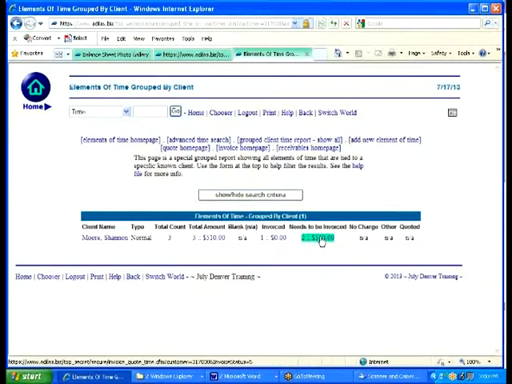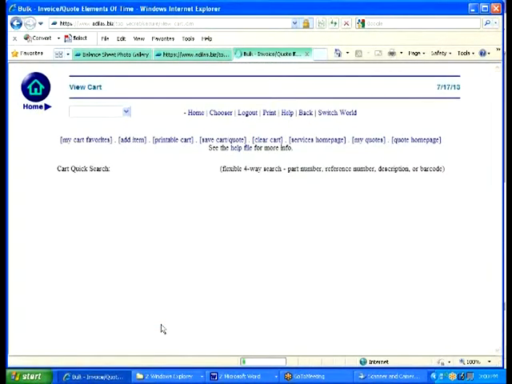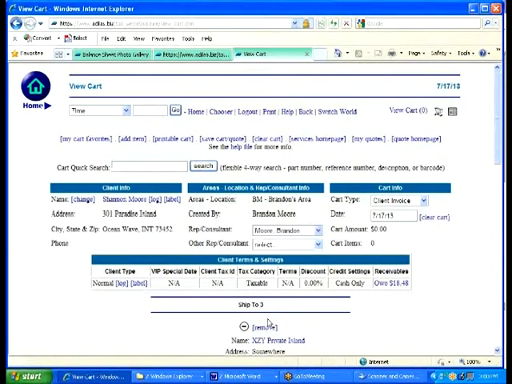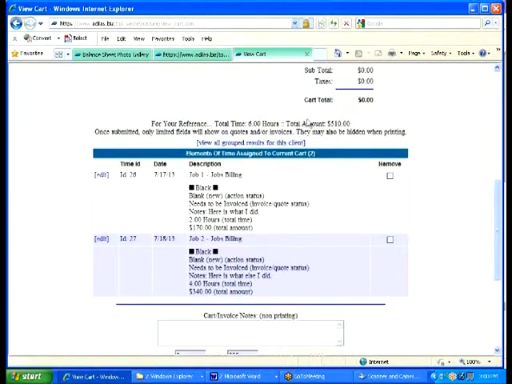So if I even click on this right here, this is how you could technically say which ones I want to add to the cart. It's going to start helping me. See how it's helping me do some of the math because I already had those things totaled in there? Boom, let's add those things to the cart. Here's Shannon, it still brought in my super cool ship to address. I'm going to remove that. We'll have to fix that if we're going to use her again. But basically, it's starting to do some math for me because I used mains instead of subs. With the subs, it didn't really know how to calculate all of that, if that makes sense. It's like, hey, you've got a total of 6 hours for 510.